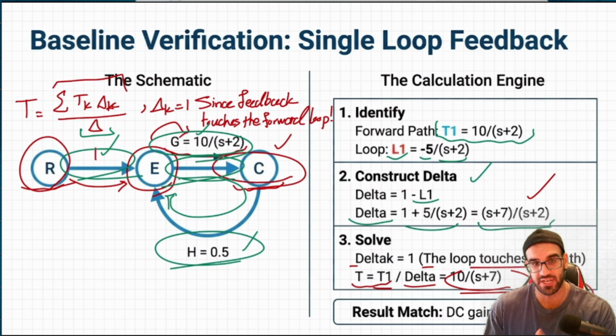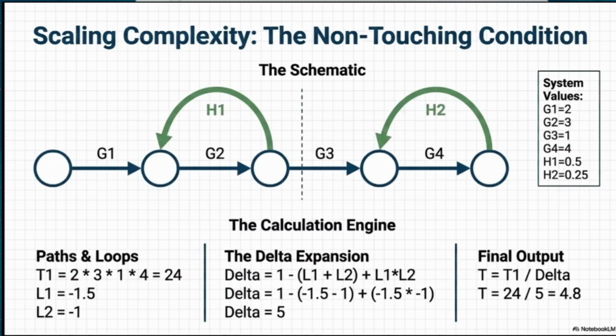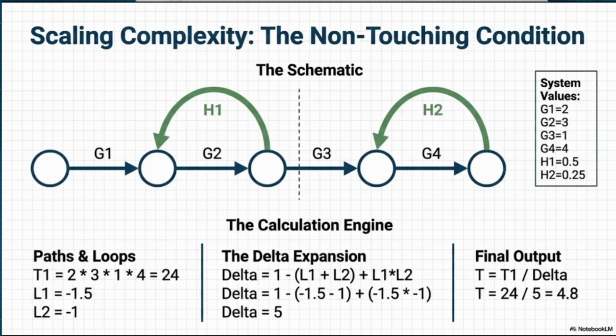But in the future, when I show you a more complicated question, you will literally see why we like the Mason rule. But right now, let's just learn it. Let's compare the schematic and the calculation. Obviously, you have to do that to make sure everything is right, and both answers should be the same. So let's move forward and see a more complicated question.